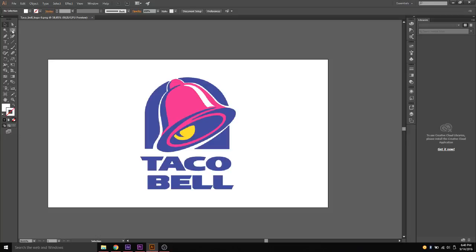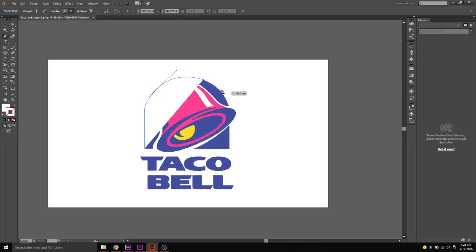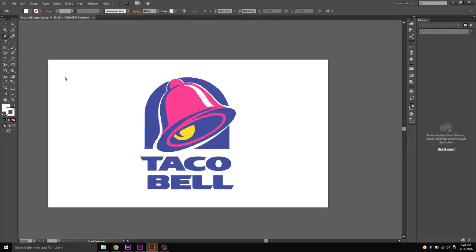So we could use this pen tool here, and we could outline this shape, and this could take a long time. We could click around this object here, and we could get a really good outline doing that. But we're going to try and speed this process up. So let me just undo that. And we could do that for each shape here, and we could bring all that into Cinema 4D. We're going to try and speed this up.